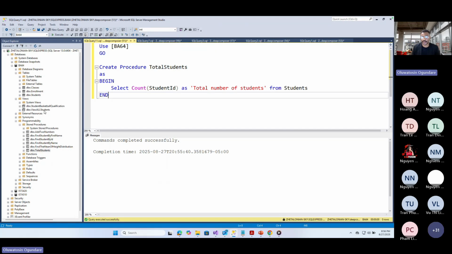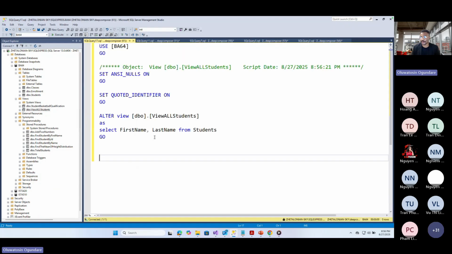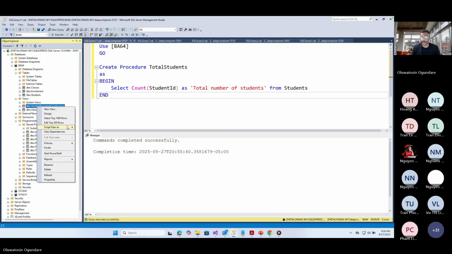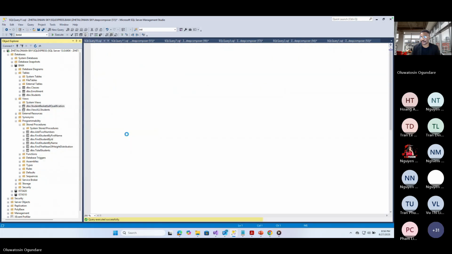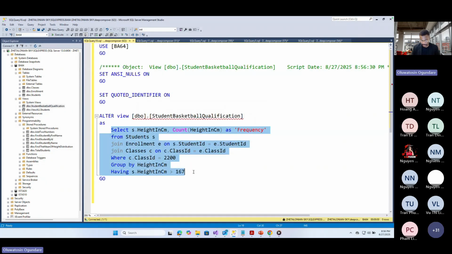So let's copy the code from our view. Not this one, but that one. I simply want to copy this code. So I don't need this.